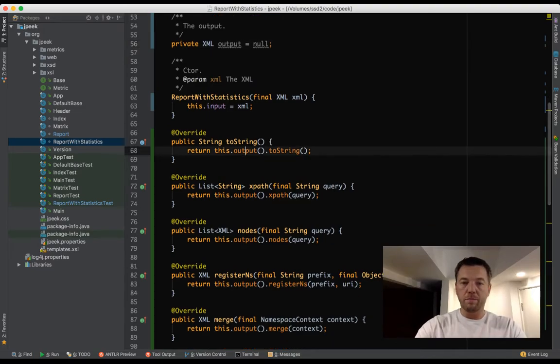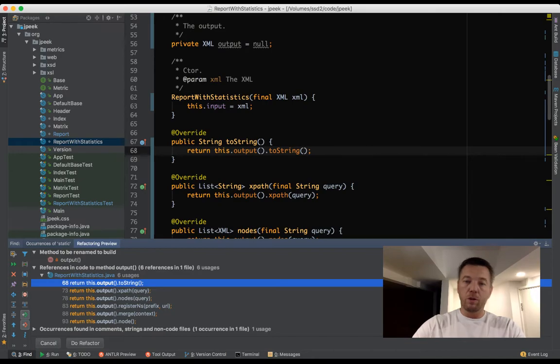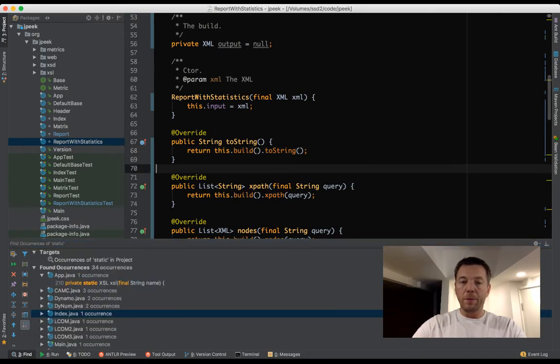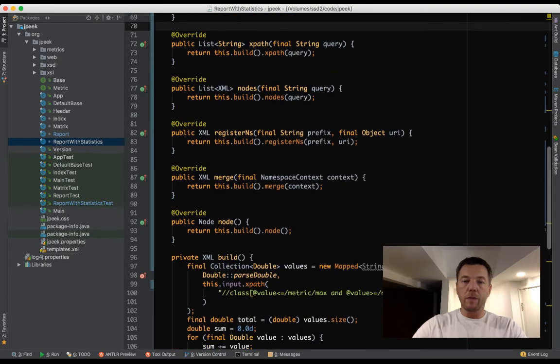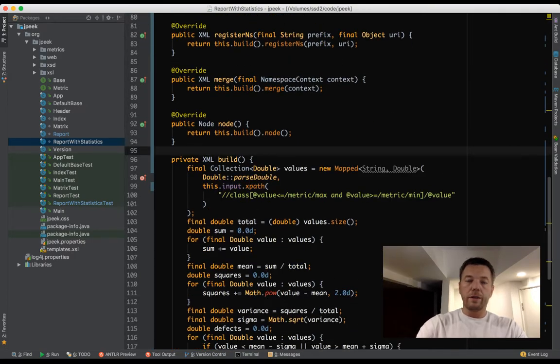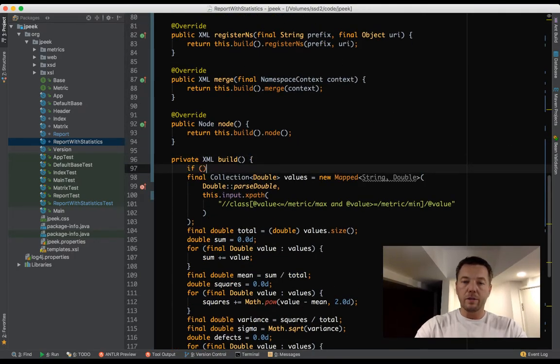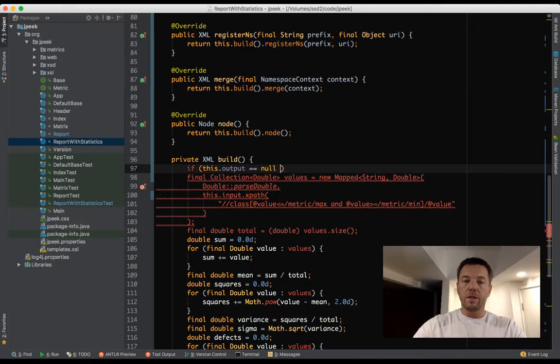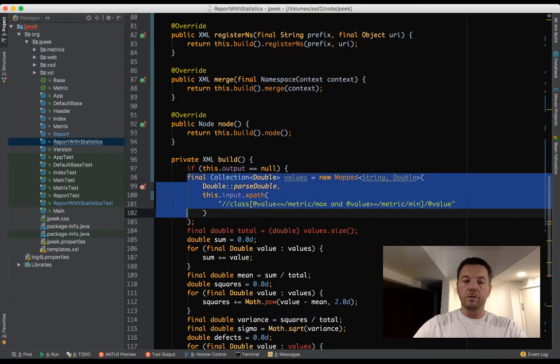Okay, again, it's a wrong code, but we'll do it. So we call it build. So we build the output, and this is what happens here. If this output is null, then we do all this stuff.